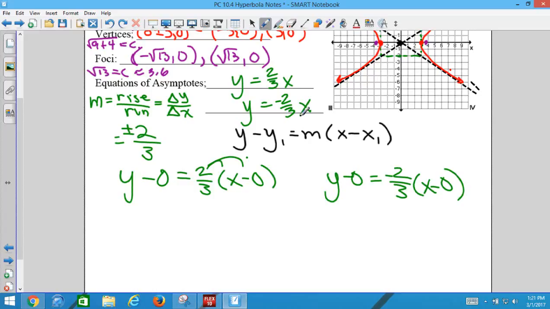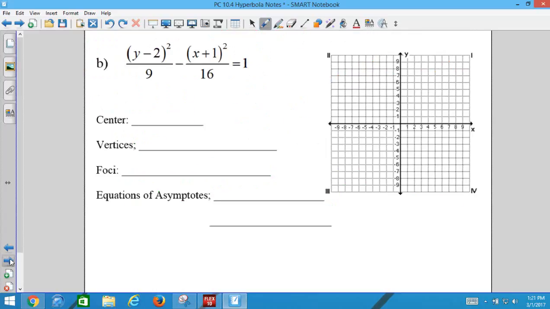Do it again. Turn the page. So the equation for the asymptote is just take this slope and use the center as your point. So you just change it into y equals mx plus b. This one will be a little bit more, you'll see it more because that last one had 0, 0 for the center, but this one doesn't have 0, 0 for the center. All right.